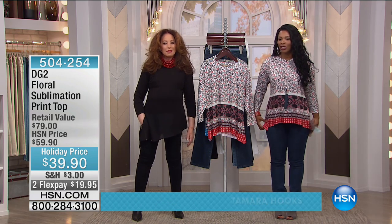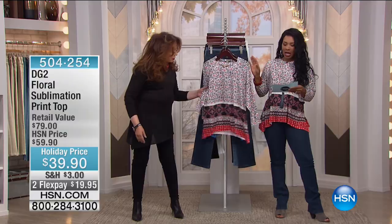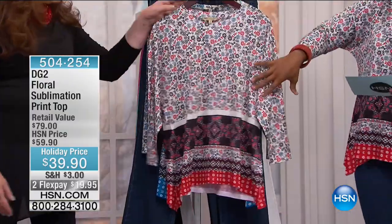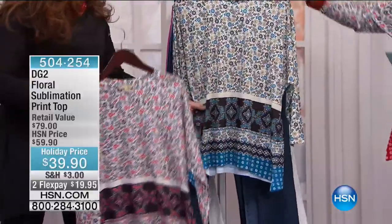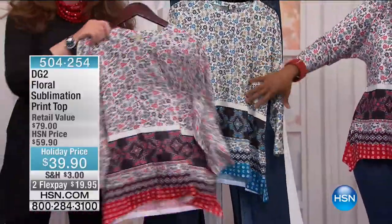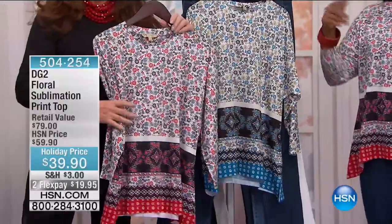Let's move on now, though, to the top that I'm wearing, which I think is so sweet. It is your floral sublimation top. We've got it for you in two choices. This one is going to be your navy pumpkin ivory. And then this one is called your teal moss ivory. So think either pumpkin or teal. Extra small to 3X.